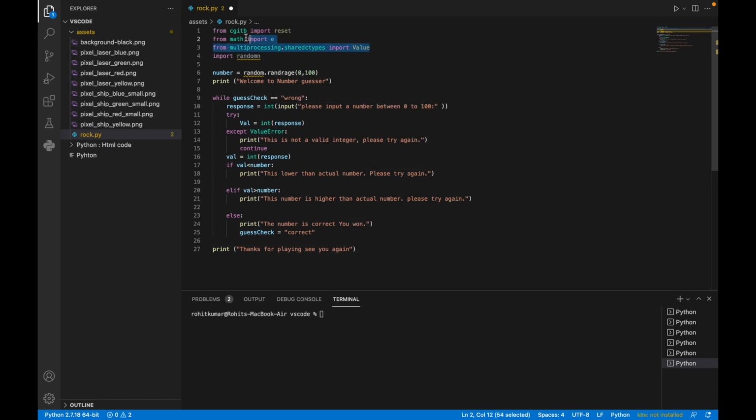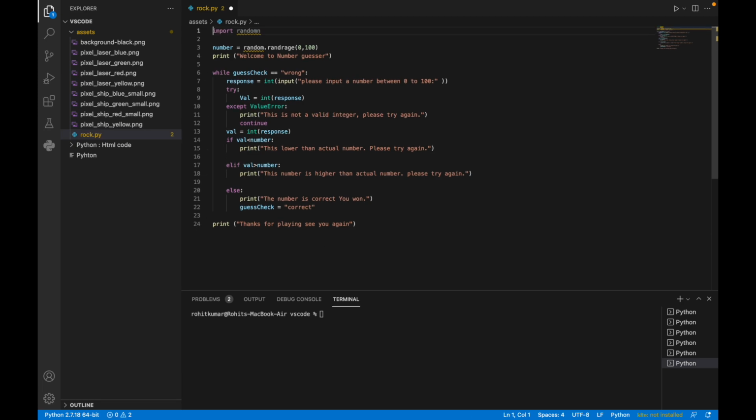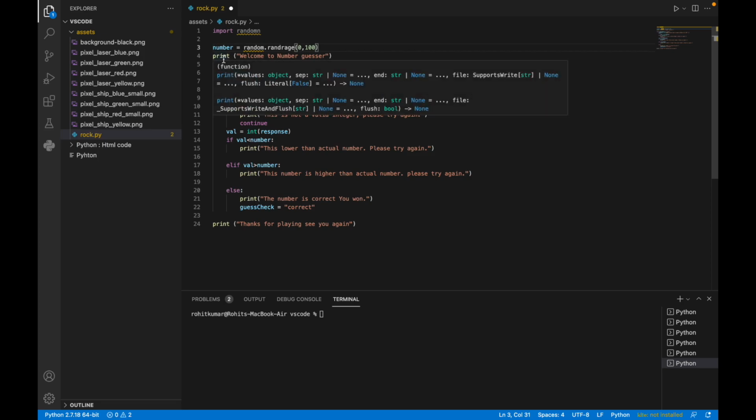So now we have imported our random module, then we created a number variable here which is choosing a random number from 0 to 100. If you want to decrease the limit, like till 10, or increase the limit that the computer can guess, you can. First it will say welcome to number guesser.